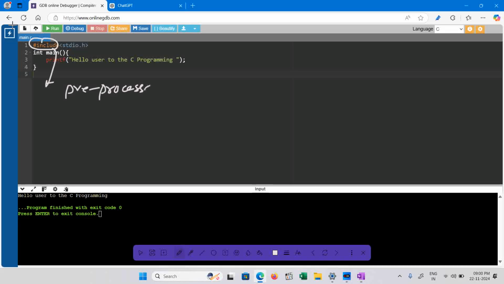Preprocessor directive means before starting to process your code, the preprocessor, a simple system software available with the compiler, is going to fetch the information from this library. So this thing is what, a header file. Okay, so remember all header files end with the extension .h. Okay, .h represents header file.